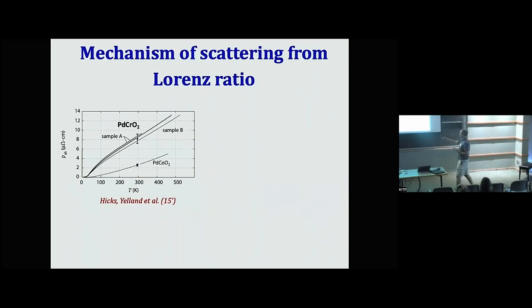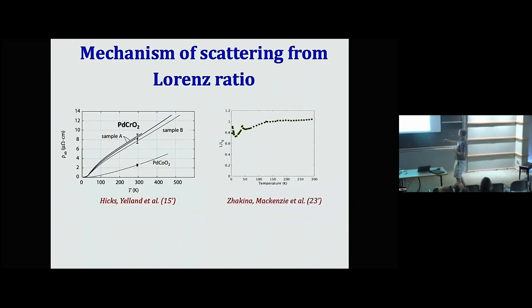And at first we thought, okay, this is a little bit strange, and we wondered what might be the mechanism. It turns out that the scattering rate here is Planckian. The Planckian coefficient is 0.9, one of the best ones. So maybe this should not be thought of as just a usual electron-phonon metal, but something more exotic. But just by looking at the Lorenz ratio, as a function of temperature, you see that at the same temperature range where the resistivity is Planckian, the Lorenz ratio is 1. This tells you this scattering is elastic. It must be phonons.